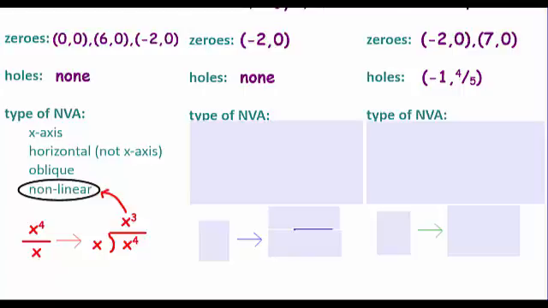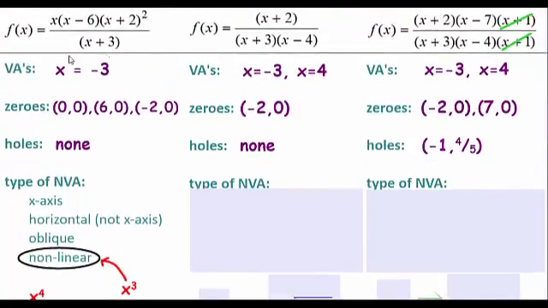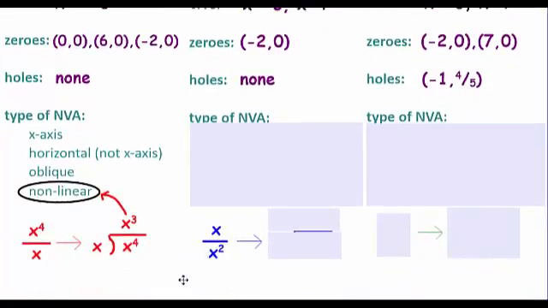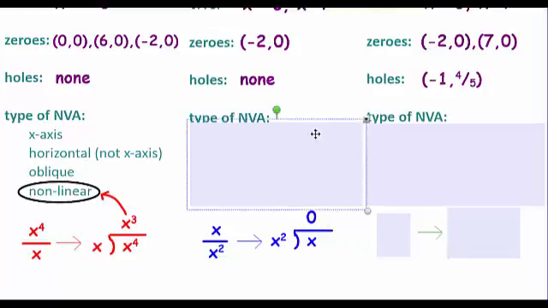Okay, so we can do kind of the same thing for the other two. If you look at the degree of the numerator in the second one, the numerator's degree is x, where the denominator's degree, if you multiplied that out, you'd have an x squared. All right. Well, if we went to do the long division here, we're looking at how many times does x squared go into x? Well, without fractional powers, we can't do it. So it goes in 0 times. So what that tells us is we're going to have a horizontal asymptote. And more specific than that, it's going to be the x-axis as our non-vertical asymptote.